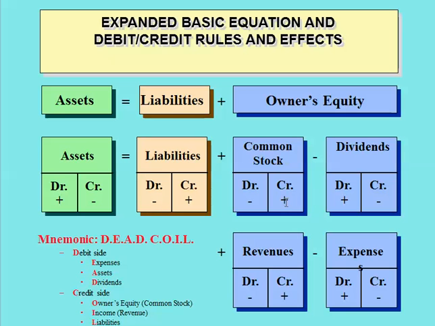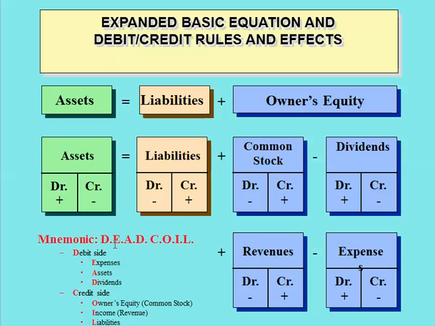The same holds true for common stock and revenues. Both of those increase our equity, so they are both increased with credits and are decreased with debits. Now, interestingly enough, dividends and expenses work like assets because they decrease our owner's equity. So they are increased with debits and decreased with credits. So when accountants handle a transaction, they're going to do a little analysis. And with that double entry accounting, they know their debits have to equal their credits. So we're going to go through quite a few examples here to hopefully reinforce. And then again, as you practice your assignment and practice going through more examples, hopefully it'll start to solidify.